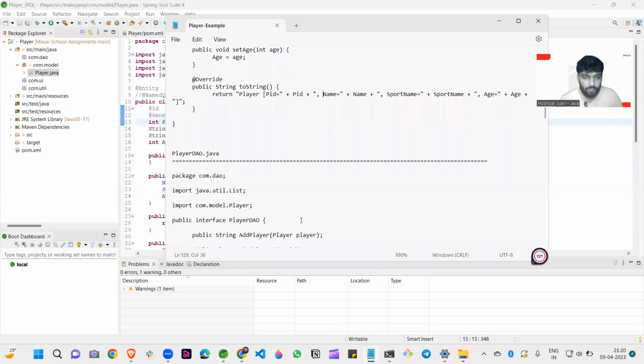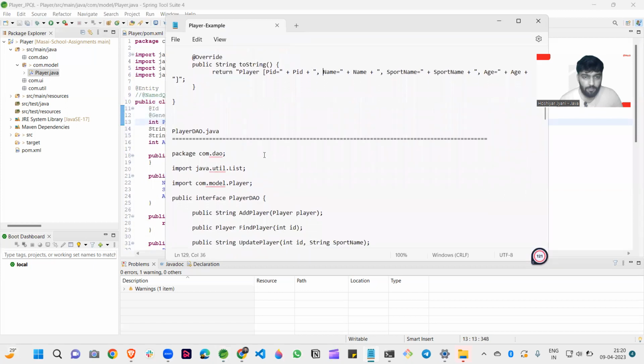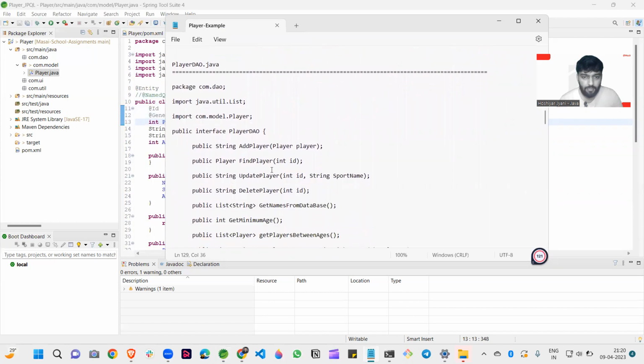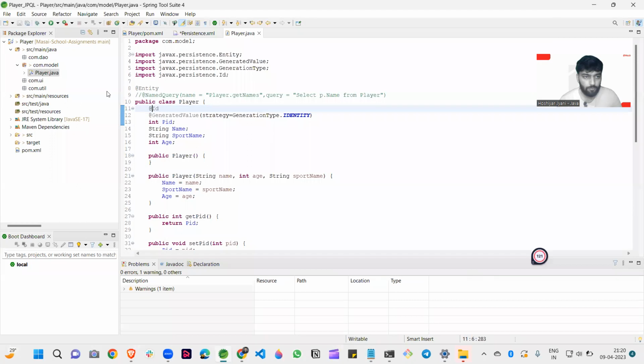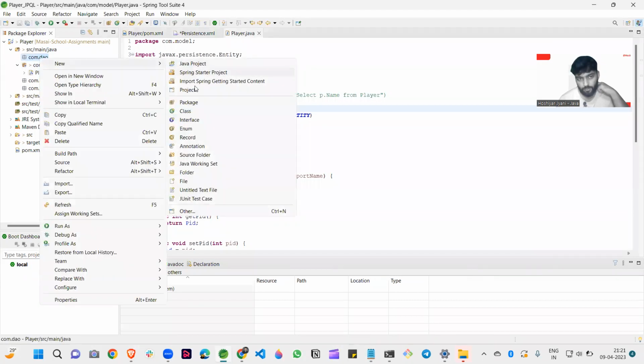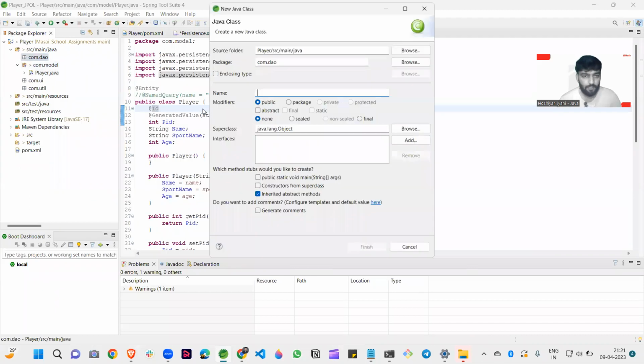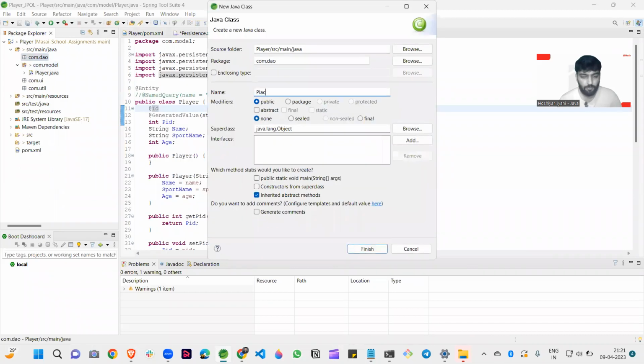Now we are creating our DAO application. So in the DAO package, we are creating these methods. Okay, PlayerDAO. So I create a class here, the name of PlayerDAO.